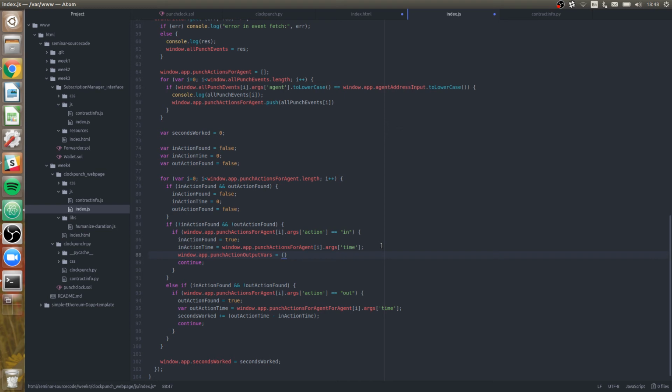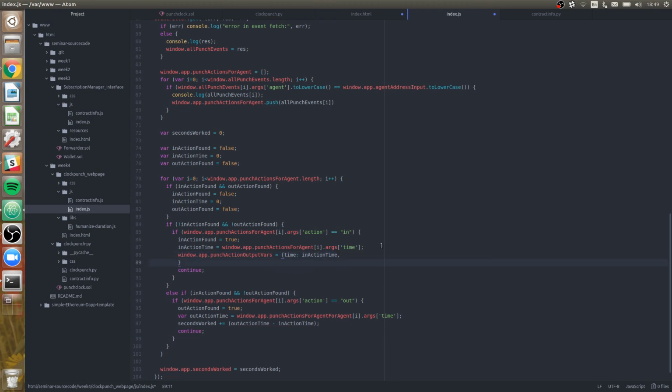We want the time. We want the action. We don't need the agent because this is already only for one agent. So at a time, I guess that's all we need for that.